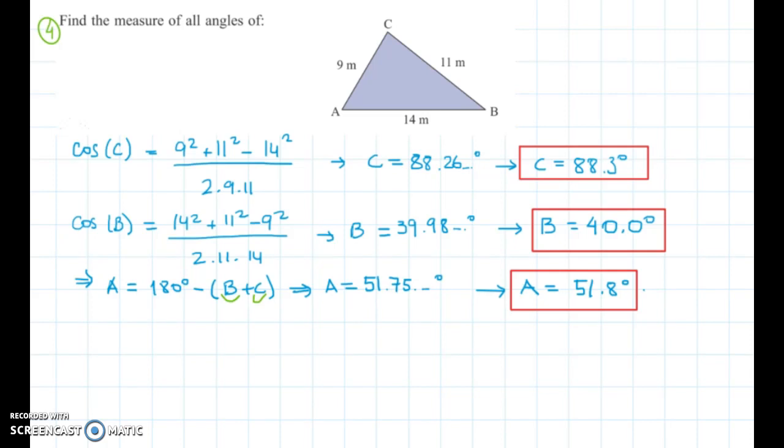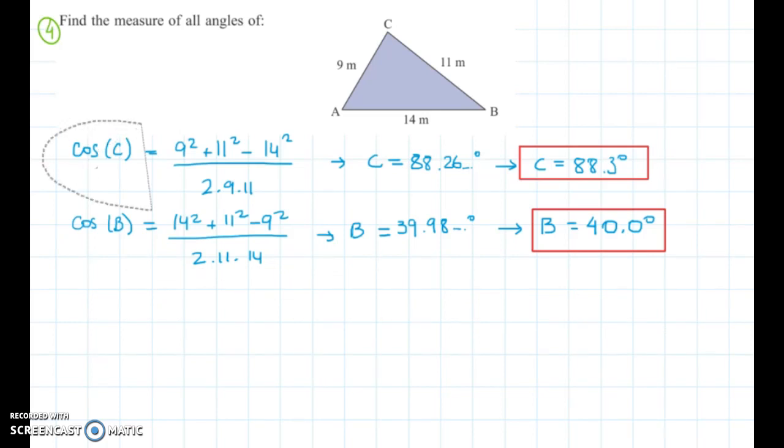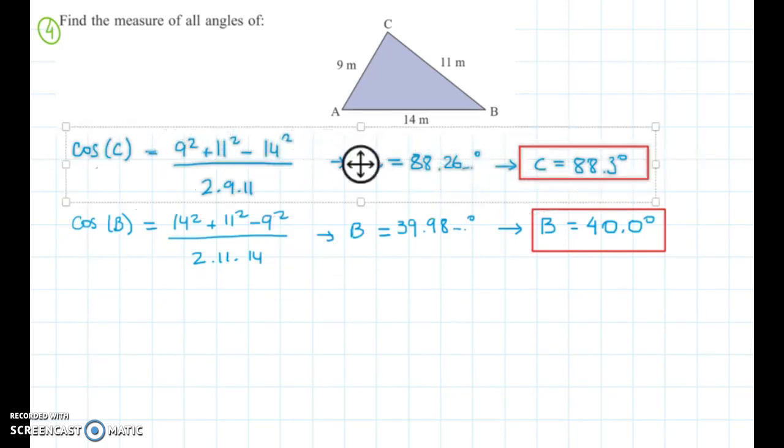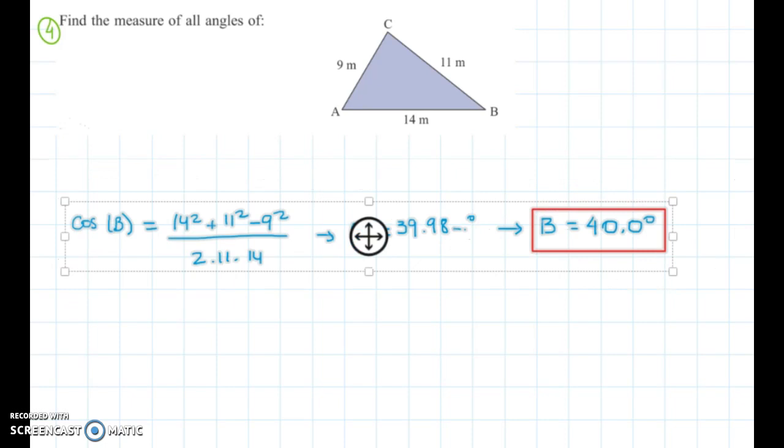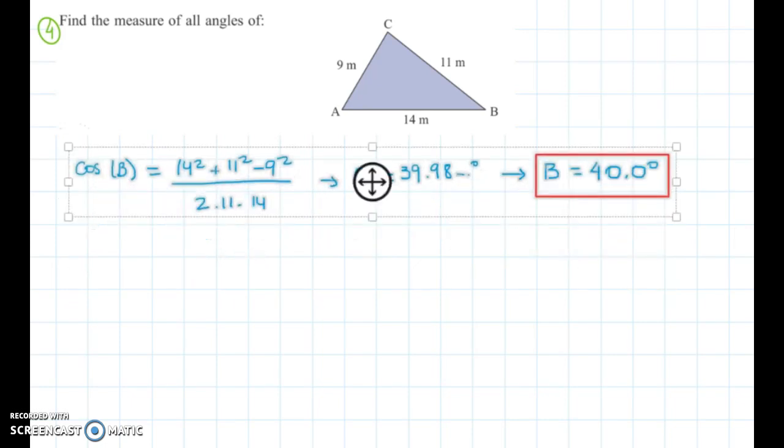Okay, but that's not the most important thing I want to comment on. Actually, I want to comment on different ways of solving this problem. So let's say we started differently. We applied the cosine law in the second version to find the value of the angle at B over here.